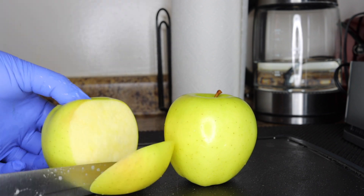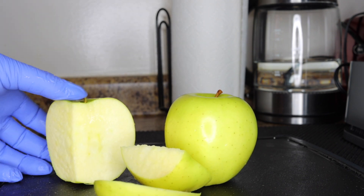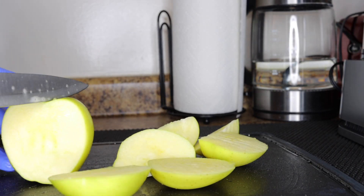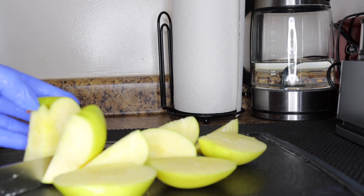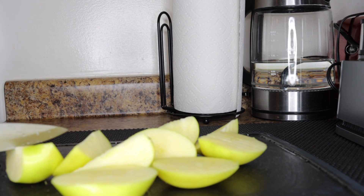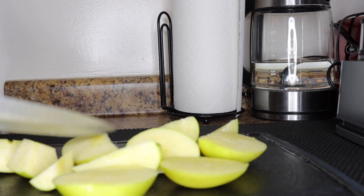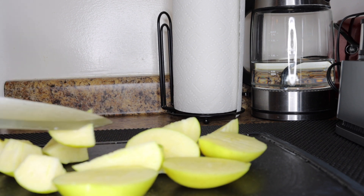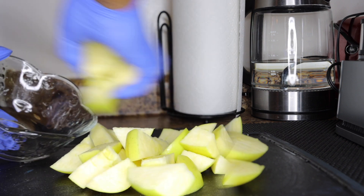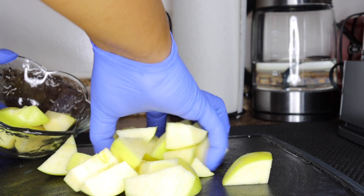In order to make our disease-fighting smoothie to help fortify, fight diseases, and boost our immunity for good health, the first ingredient I'll be using will be apples. I'll be using two kinds of apples — these green apples and the dark red apples. The green apples have a lot of medicinal properties, and the red apples have a lot of antioxidants, so I'll be using both of them.